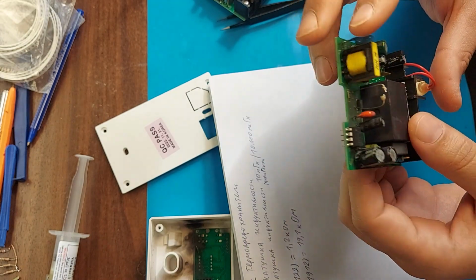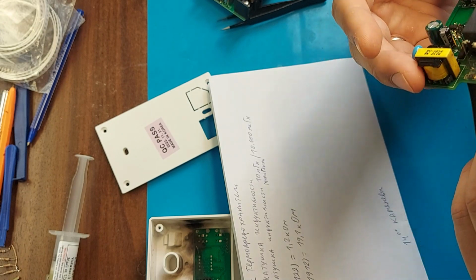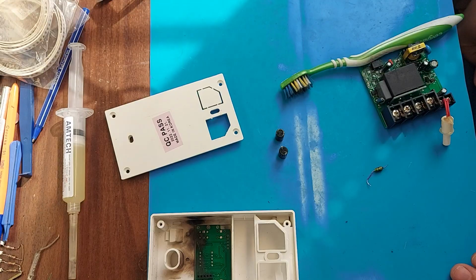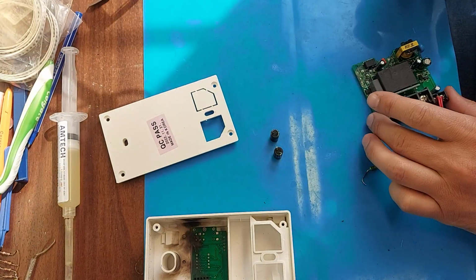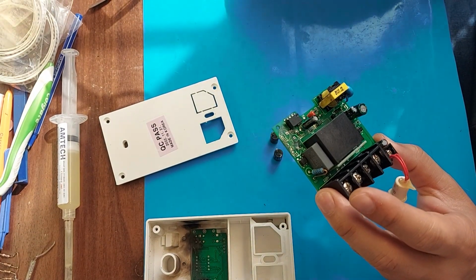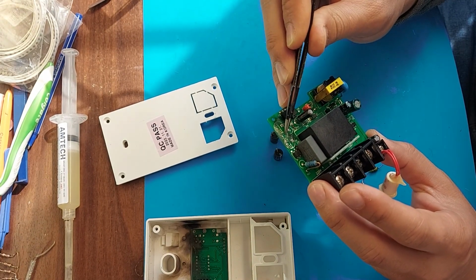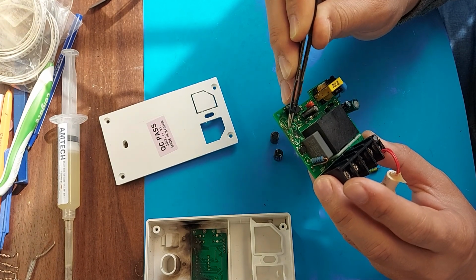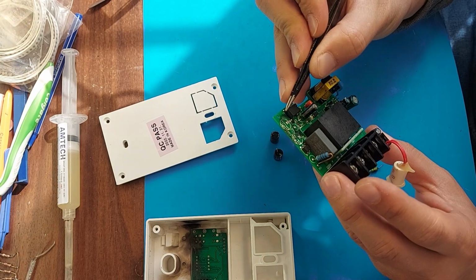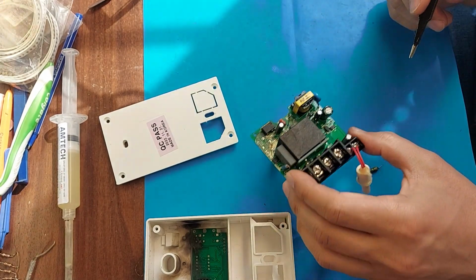I don't have such a thermal fuse, so I'll make a jumper. I'm also unlikely to find the same inductor, so I'll probably install a jumper in the same way as with the thermal fuse. And friends, I completely removed all the elements here and it was not in vain that I did it. Because I saw that under the capacitor the track was broken, which goes from the capacitor to the burnt inductor in SMD form. We will now take a closer look at this under a microscope. I haven't seen any more damage yet. I'll take a closer look under a microscope.